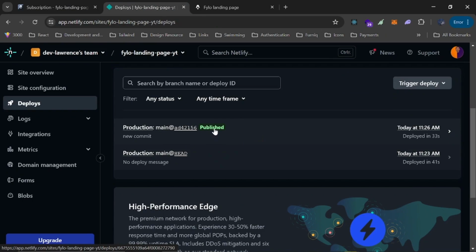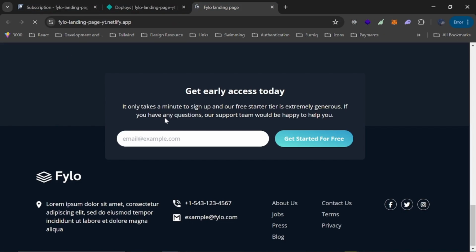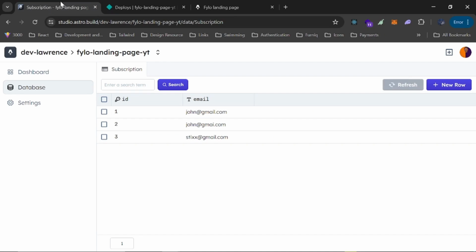Alright, so our site has been republished again. So let's check if the success message will be at this bottom. So we say Smith at Gmail. Okay, so it's working fine now. So Smith is supposed to pop up right here. Okay, cool.